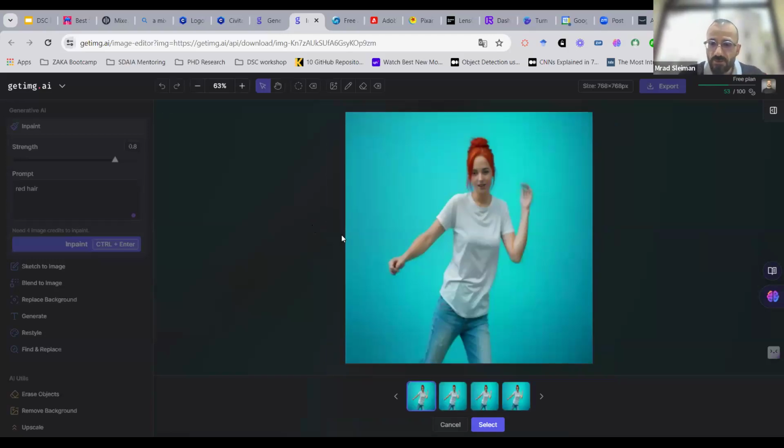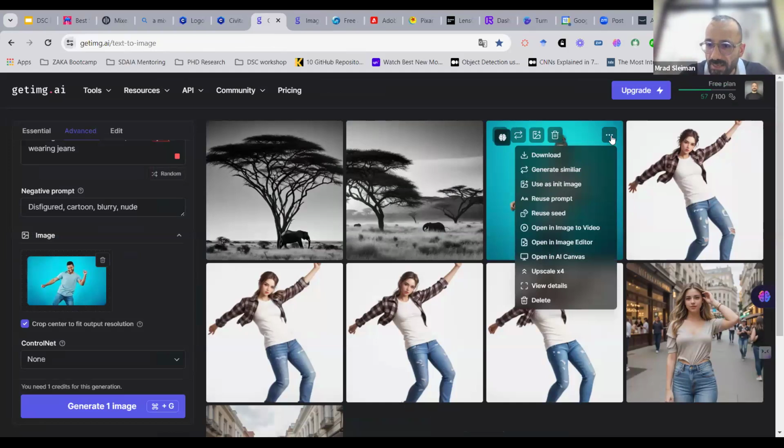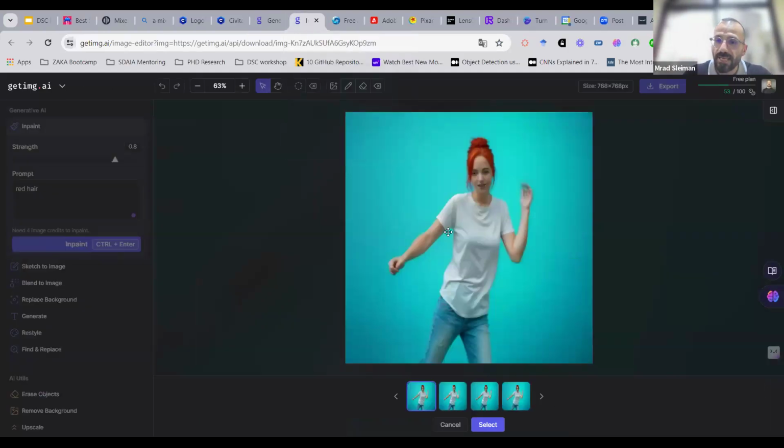All right. Here you go, guys. Yes, Ahmed. All you have to do, remember that you generated images here, right? So you click on these three buttons, right? For example, there are a lot of ways that you can do it, okay? But this is the easiest one. So click here and open an image editor, all right? Then again, you need to paint, to brush the specified area and enter a prompt.